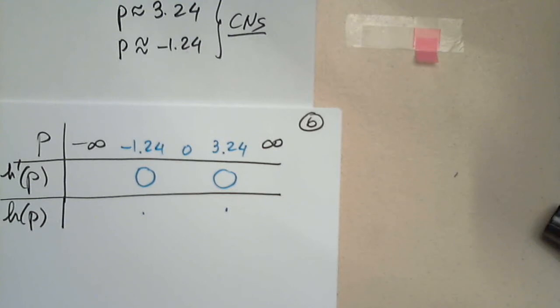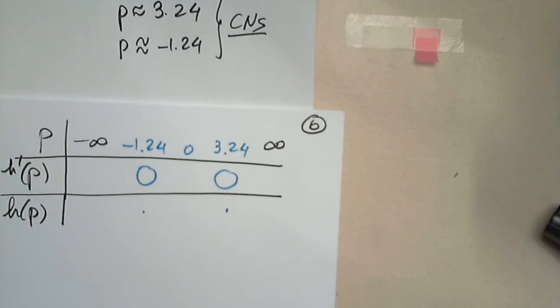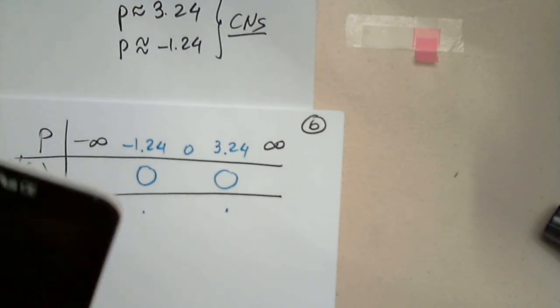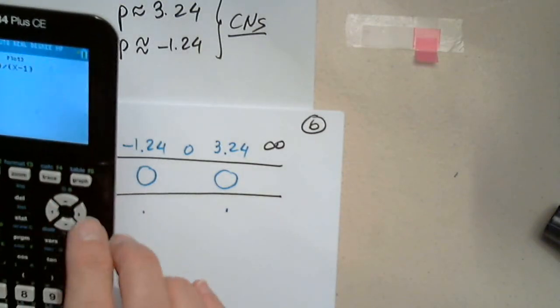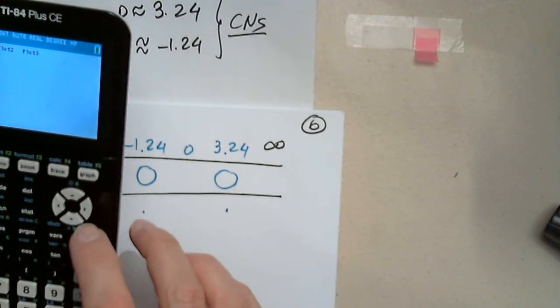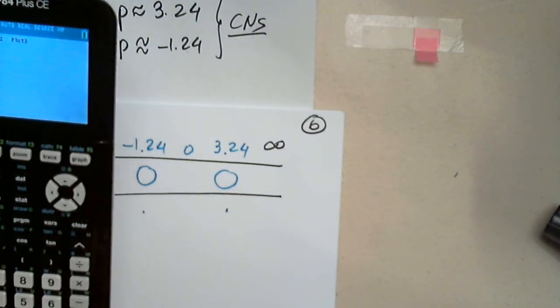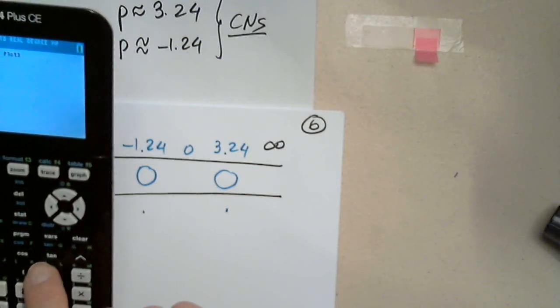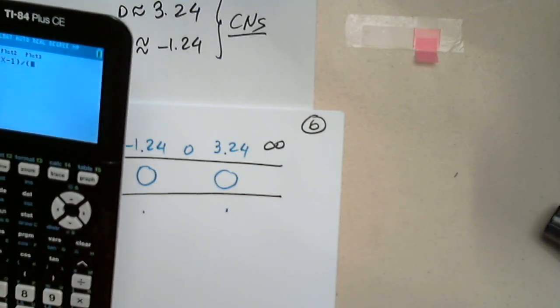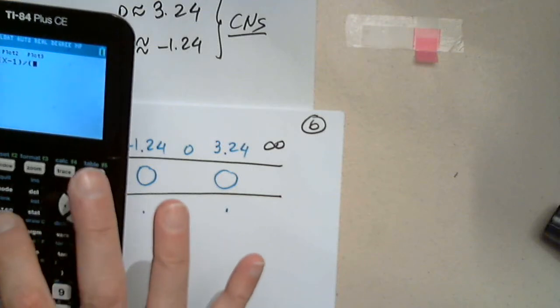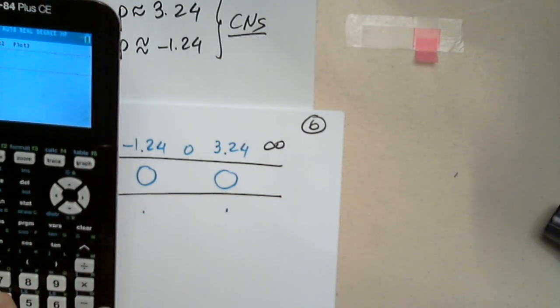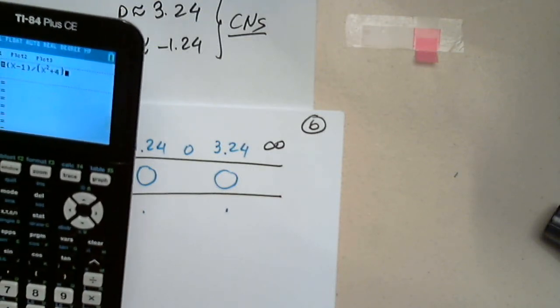So let's put the function in and determine those values. So the function was P minus 1. Of course, I don't have P in the calculator, so clear whatever else you have in there. So in parentheses for the top, x minus 1, divide by, stop me if you fall behind or you need help, please. So P squared plus 4, close the parenthesis.